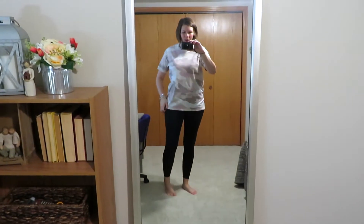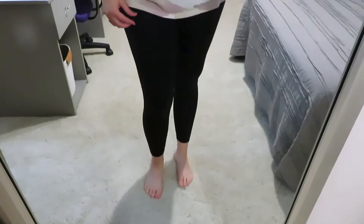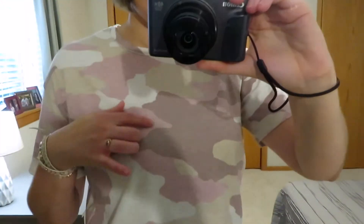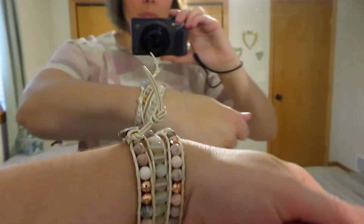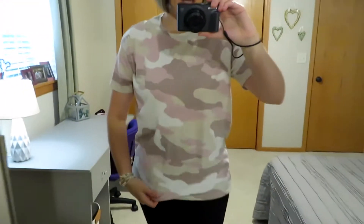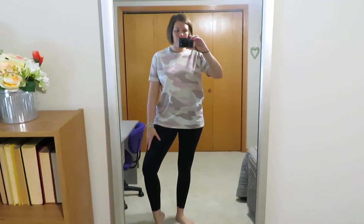Second outfit — just a rainy cold day, so I put on my Zella live-in leggings from last year's anniversary sale. I picked up one more pair, and this is just an oversized boyfriend tee from Aerie in a size small. They have a variety of colors — I got the mauve, gray, and cream. I also threw on my Victoria Emerson bracelet to pretty it up a little. It's rainy and 50 degrees here, so this is just my comfy casual stay-at-home outfit.